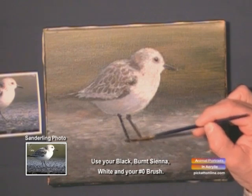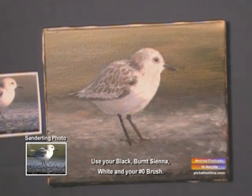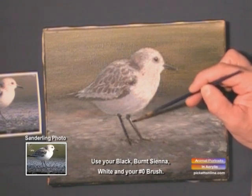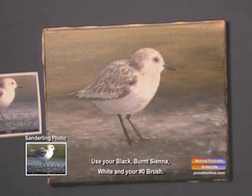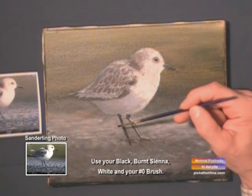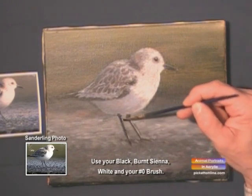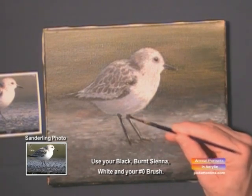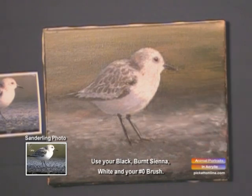And his feet are covered with just a little bit of water, so you just want a hint of what his feet will look like. Then we'll add our white and our brown together, and we'll create the reflected light along his legs. And now we'll add some black, and we'll fill it in and create some more detail.